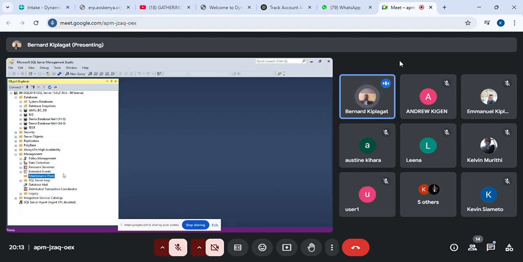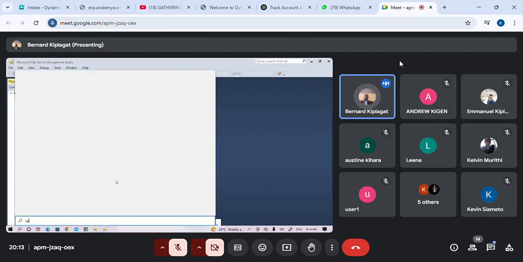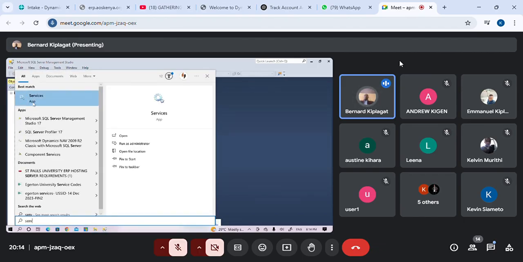So let me see if I can create a simple job queue for this. And another thing is that before you create a job queue, in SQL, you need to ensure that this service is running.